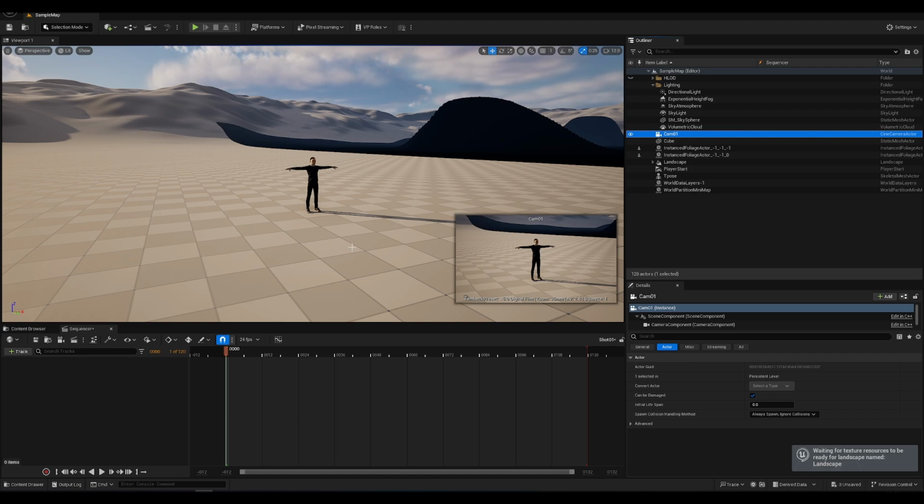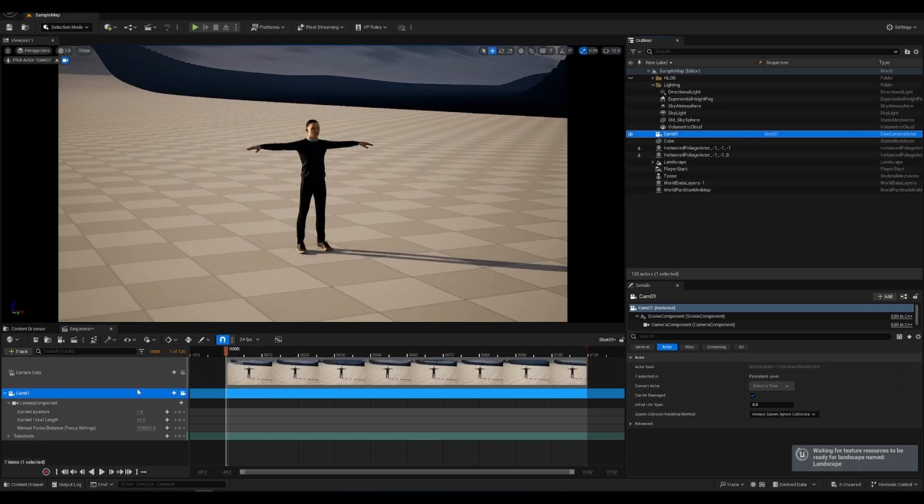What I'm going to do is, I have my character and camera. In the sequencer, this is the timeline, and here are the tracks. All the tracks need to get input here, then only we can update our actors, like camera, lights, and all those things, with these tracks. We have to bring the camera as a track, then the character as a track, drag and drop it over here like this.